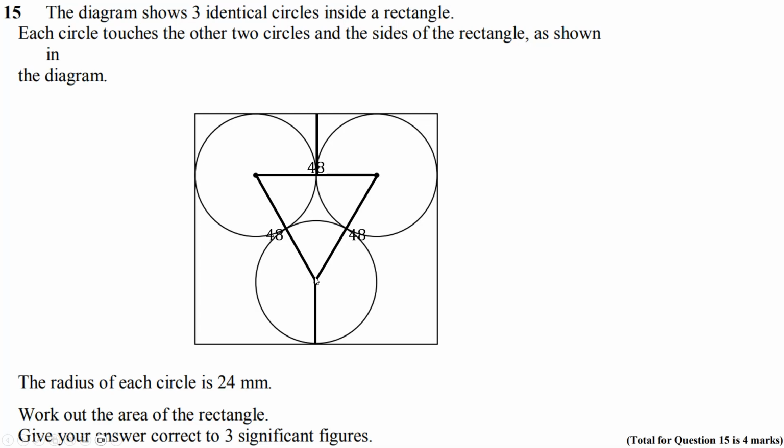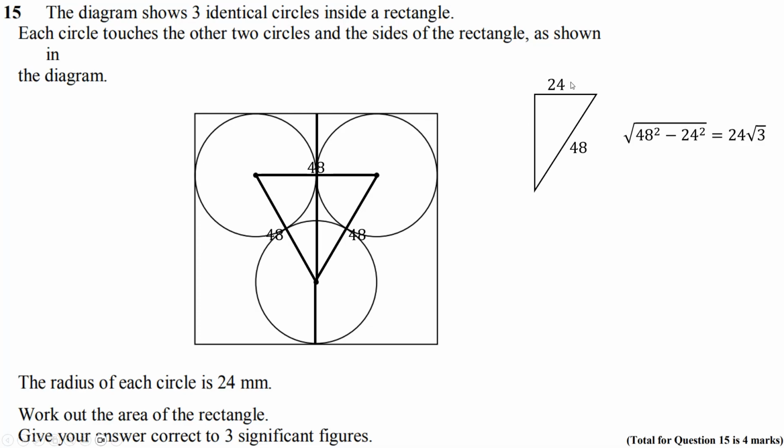And now if we split this down the middle, then we can get a right angle triangle, and then we can use Pythagoras to work out the length of this leg here. So if we split this down the middle, draw the triangle to the side. Now it's not 48 here, it's half of it. We split it down the middle, so it's 24 here, and then here this is the same, so this is 48. And now use Pythagoras, so this squared plus this squared equals this squared, or the square root of this squared plus this squared gives you this. Either way, it gives you the same answer.